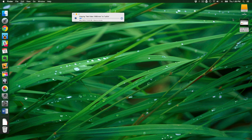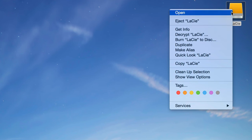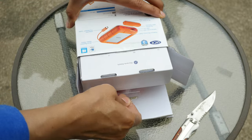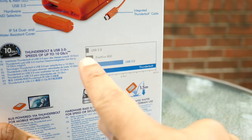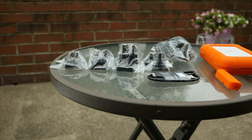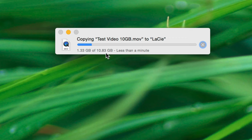I didn't bother enabling RAID 1 configuration as it ships pre-configured with RAID 0. RAID 1 will come at the expense of hard drive space — you'll lose about half the disk capacity — but it also comes with the benefit of still being able to function if one of the drives in the array happens to fail. Since I plan on using this drive to hold non-essential items like scratch data for video, RAID 0 is perfect for me. If I were backing up photos or other important information, I'd definitely consider going with RAID 1, but it's hard to recommend that because speed is one of its hallmark features, and you can only obtain that speed by using RAID 0.